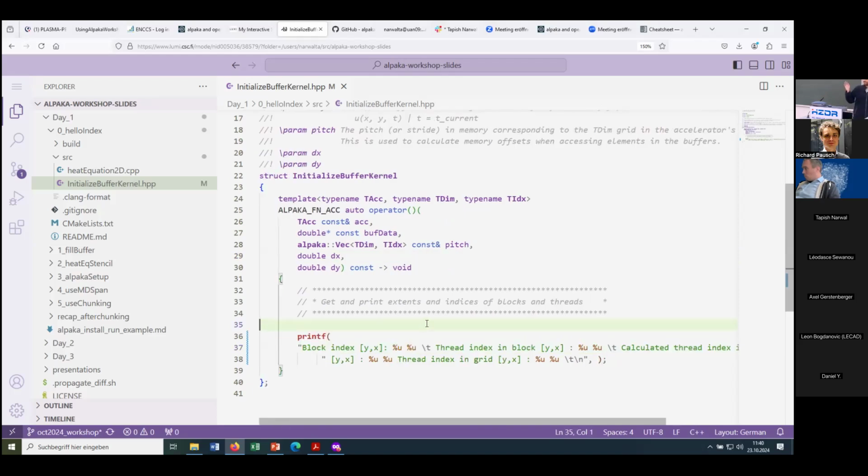In the room, does anyone know, or also online, what can you use to really get the block index from Alpaca? So what I would recommend is you look at the cheat sheet, and inside the cheat sheet you will find a function which will tell you how to get the block index in a grid. Can someone tell me what it is called? Come on, let's do it.